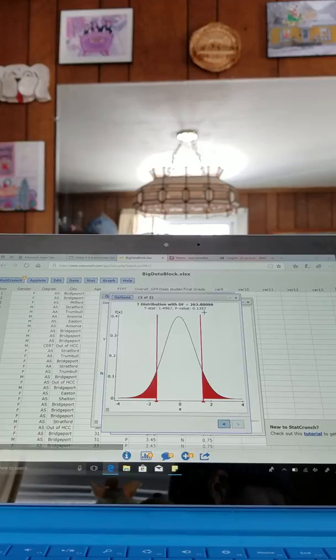Now that number is too infrequent for me, so I would reject the null hypothesis, and I can conclude that people are more likely to earn higher grades in writing courses when they use the Writing Center than those who do not. So this test told us a lot about how the Writing Center might benefit you if you are taking a writing course, and I believe that we answered all of our questions for today.